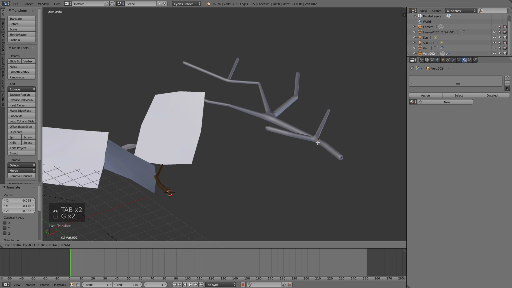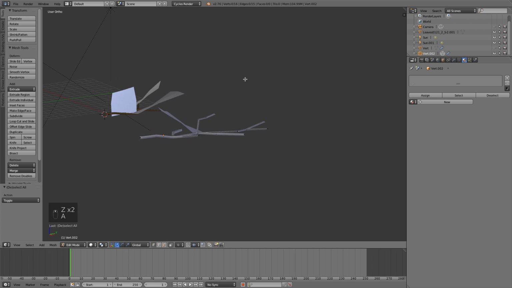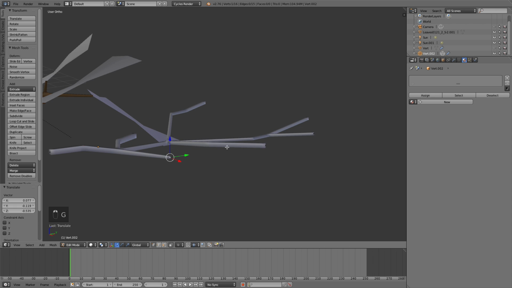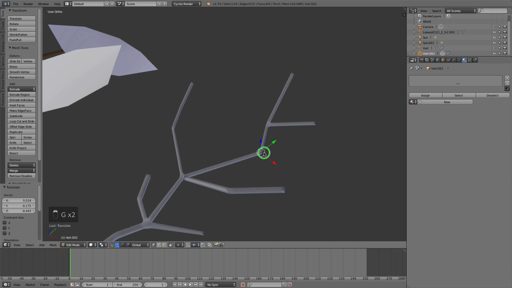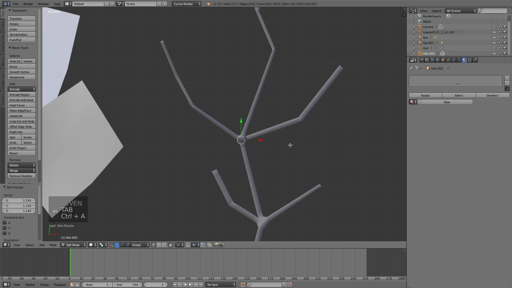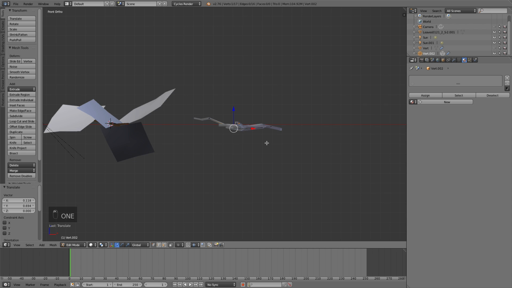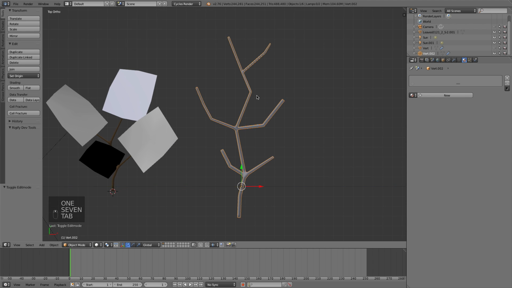Now you might be thinking this is a lot of work for just one tree, but once you get the basics of this down, you can really save the branches. If you save your models in a folder, the next time you do a tree, all you have to do is change the leaf type, adjust the branch settings a bit, and you're good to go. So you can really end up saving a lot of time, and really the results you get, I think they speak for themselves. Far more realistic in my opinion.